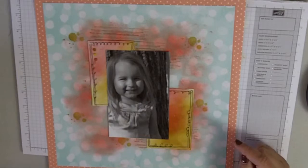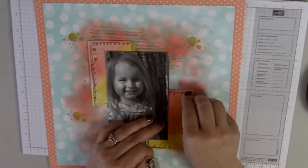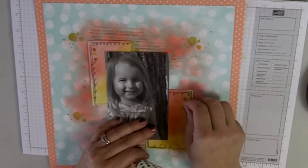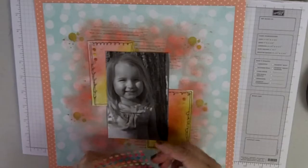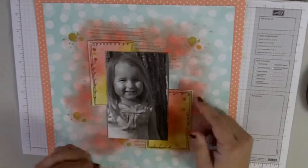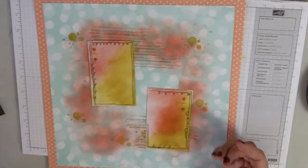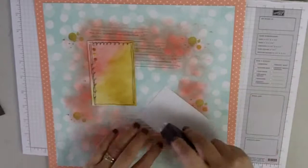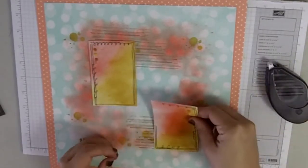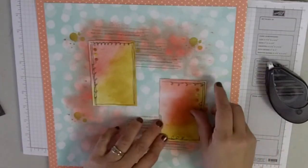And then I thought, oh, let's add a couple of candy dots. So I went to the bright candy dots, and the colors aren't the exact same, but they do a nice little pop. So I'm just going to put them on right there. Okay, so why don't we stick these down here. Good. So now see where I kind of made that all crooked? We're going to cover that up right there.